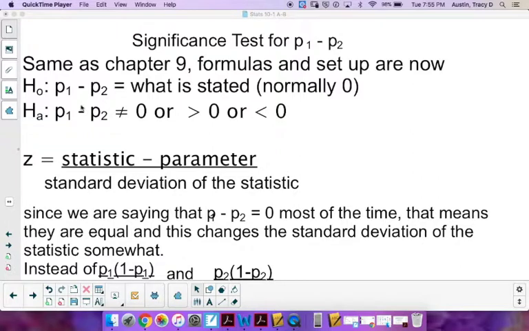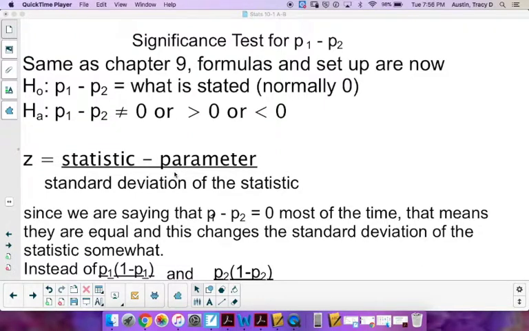Okay, so we are still doing our statistic minus parameter divided by our standard deviation of the statistic. So that hasn't changed. That parameter, being the mean of our difference of proportions, basically. Same thing we've been doing. The standard deviation of the statistic is that same big square root with one difference. Okay, this is not on your formula sheet, and this is something that you need to study because it changes your standard deviation just a little. Okay, if you've been reading the chapter like you're supposed to be, as far as section 10.1, there's something in there specifically about it.